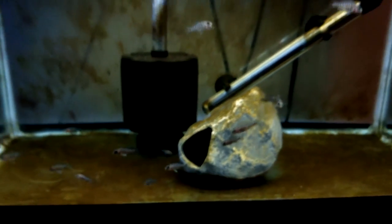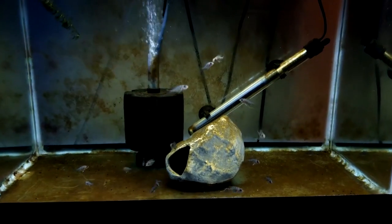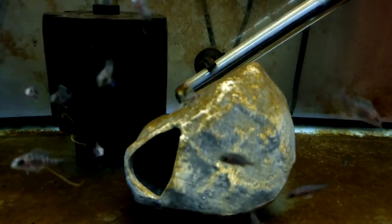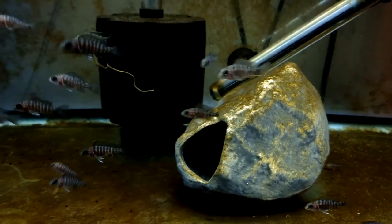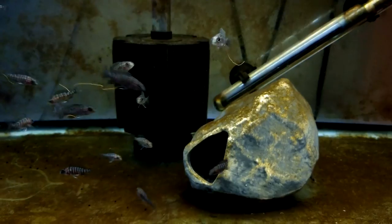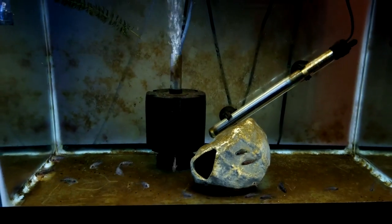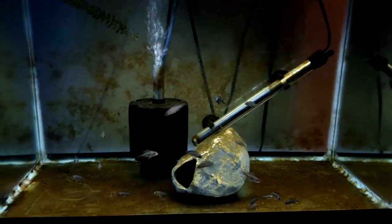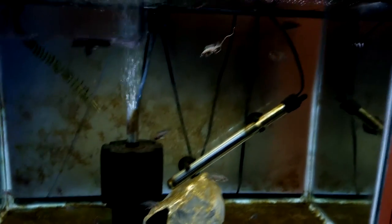On Tuesday I do just this tank and the tank downstairs, but I'm not in a rush with those since they're not for sale. On Friday I do all the tanks in my house, and on the weekend we do all the tanks at my girlfriend's house. This tank has a lot of algae on the bottom glass — they like to peck at it, and in my opinion it looks better than clear glass. You can see them come to the top when I shake some food. They're very sociable now and each has a distinct personality, with one more dominant than the others.